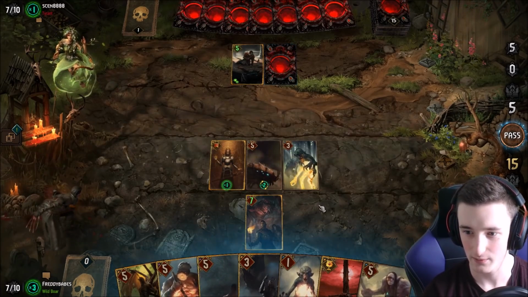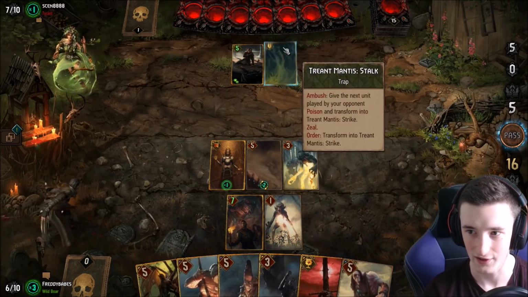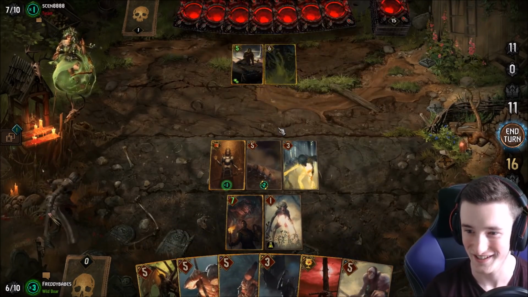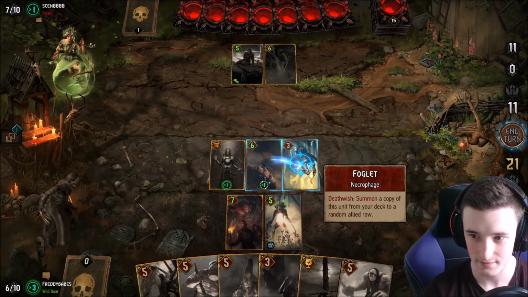This is a bit of a trap, not sure what that is. Let's play the Foglet. That'll answer a trap if it is Praying Mantis Strike, for example. And we can now eat this along with the Foglet.